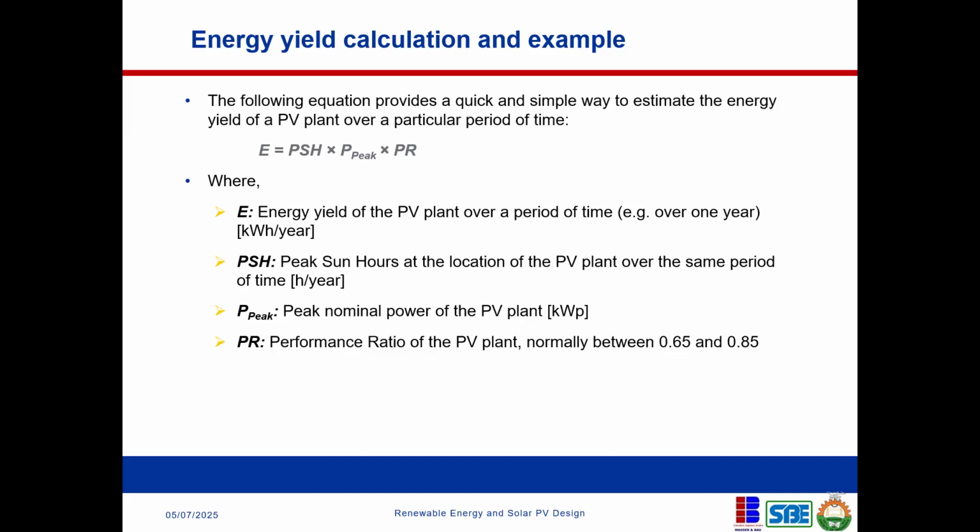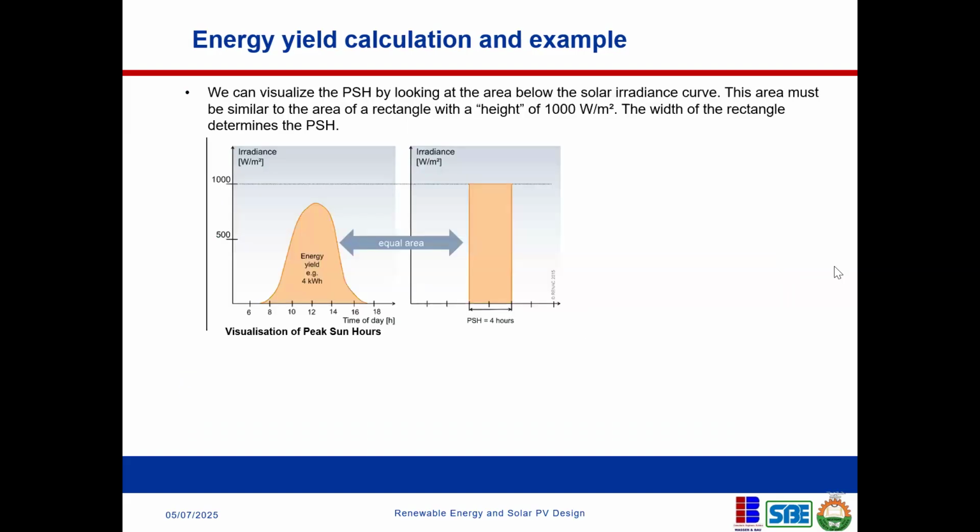But when the sun comes out, it is not at 1,000. It can be at 200 watts per meter square. It can be at 400 watts per meter square. Even at peak, it can be at 800 watts per meter square. So it actually does not get to 1,000. In some cases, sometimes it might get to 1,000 watts per meter square, right? Now, the sun comes out in the morning, it peaks around afternoon, around noon time, and then by evening, it begins to drop, right?